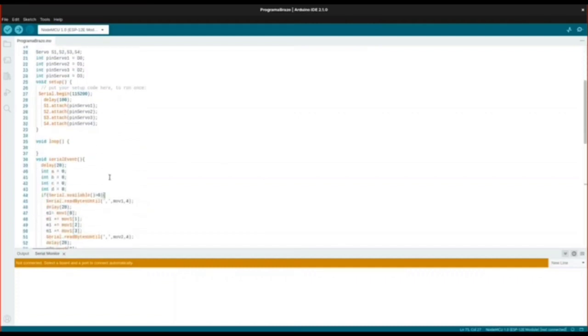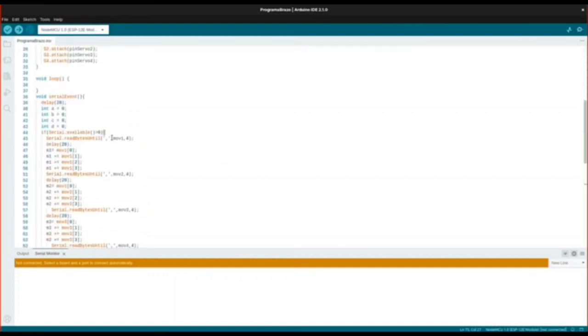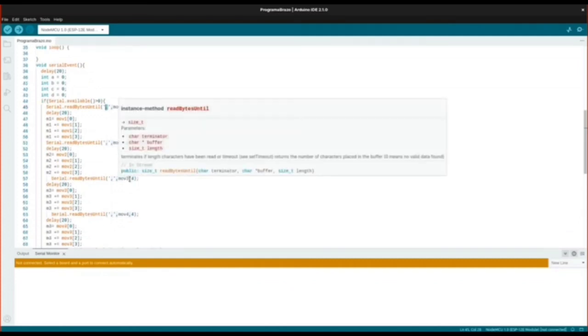If we go down our code, we can see our readBytesUntil, a method that we use. Here we use the comma, so we receive data until a comma, and it arranges it in strings, so it can send the data to the motors, and they can move to the position depending on the teach pendant position that we are entering.